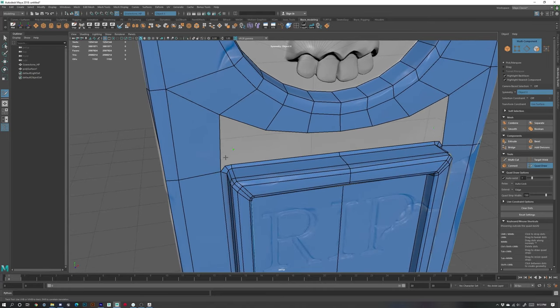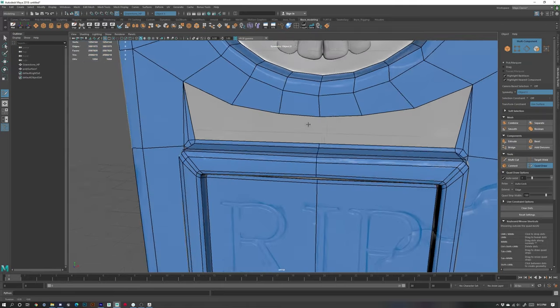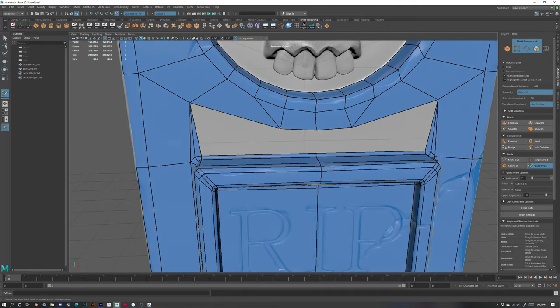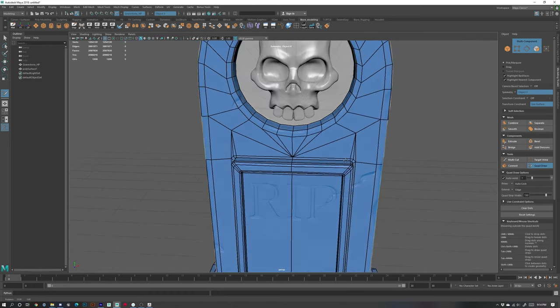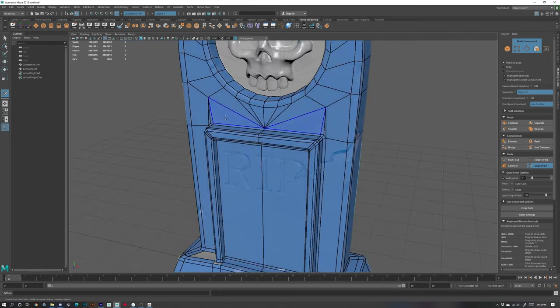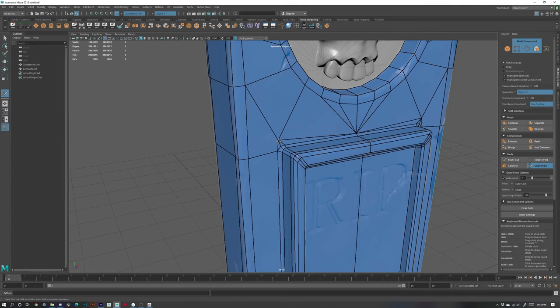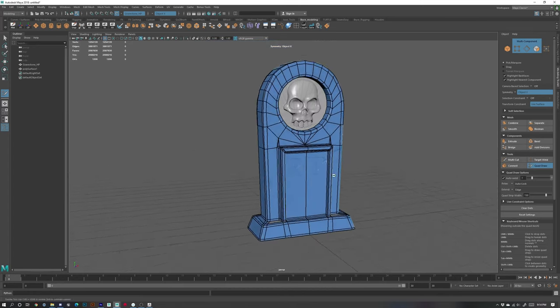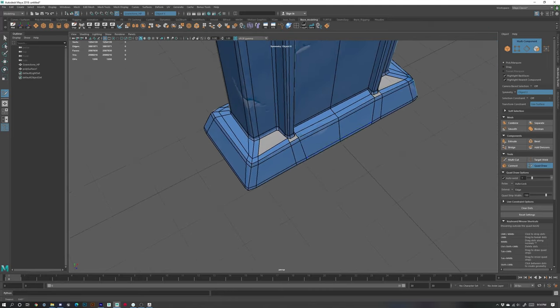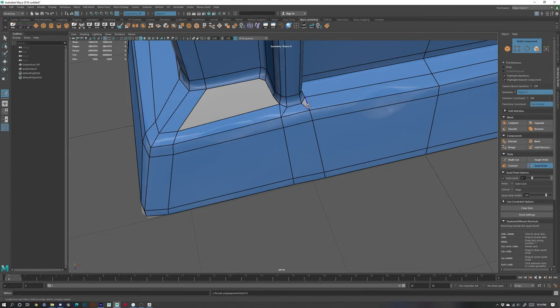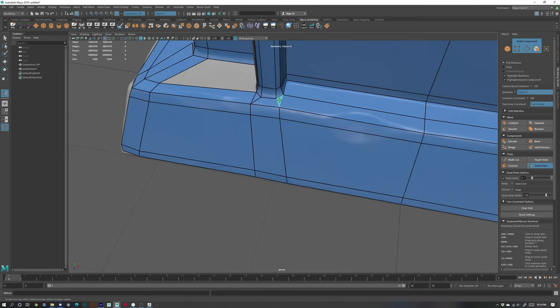So what I can do now is, right here, I can start making some triangles. And here I can even start making some triangles, because this is a flat surface for the most part, so I'm not too concerned. I don't think I'll get too many issues. But maybe we'll do that. And let's look down here. Maybe we'll just do two tris here.